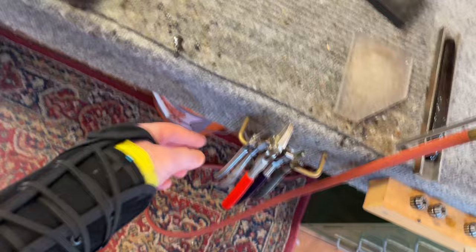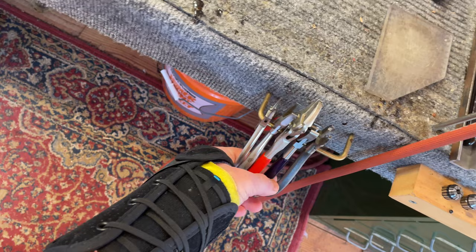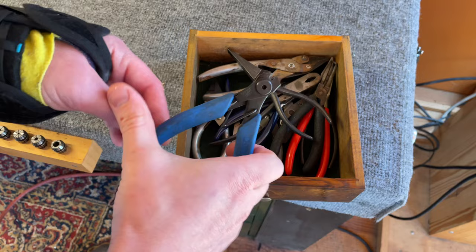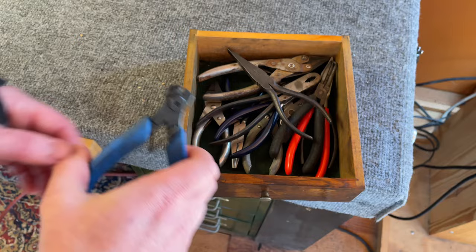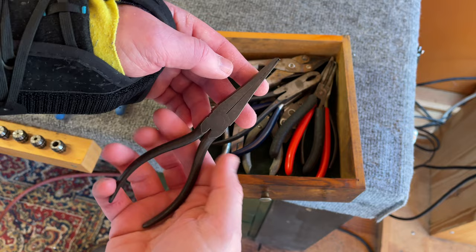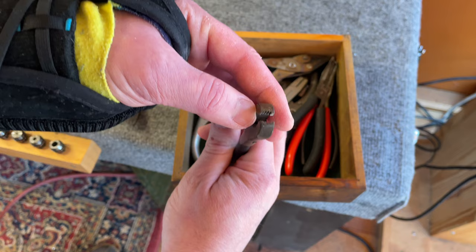Various pliers. The ones I use most are: round nose, flat, parallel flat, and two types of swedging pliers. Then I've also got wire cutters — I use those mostly for pipe cleaners so I can cut little dirty pieces off and reuse them. And flat jaw pliers. I like finding old Utica pliers on eBay.